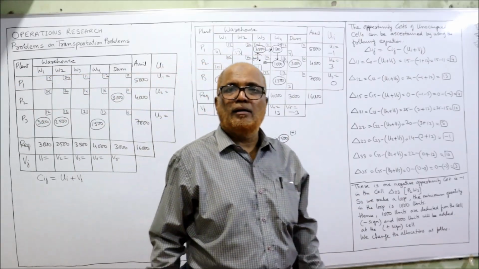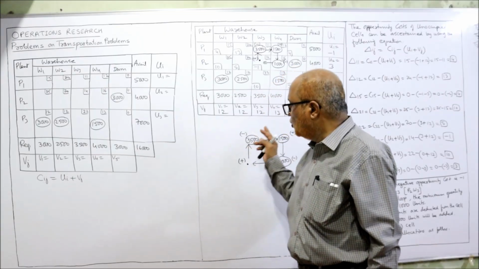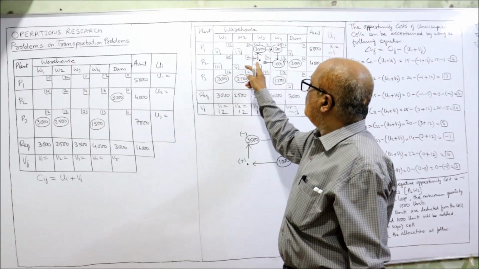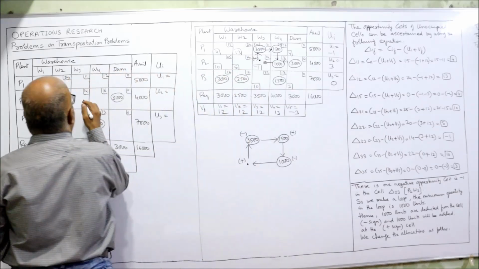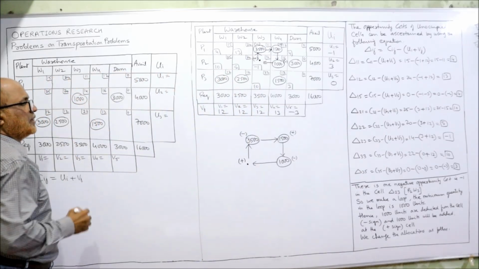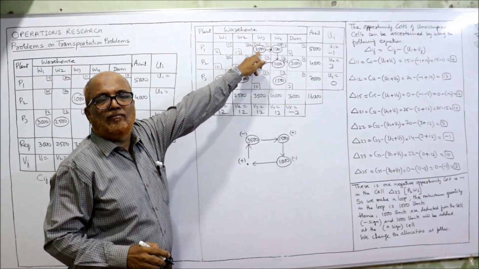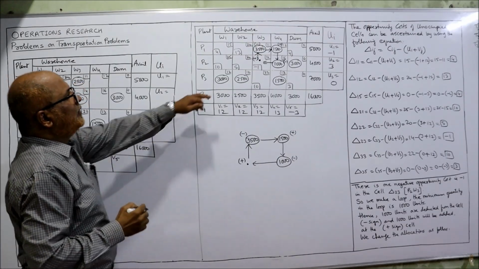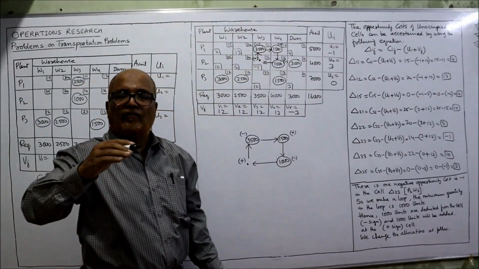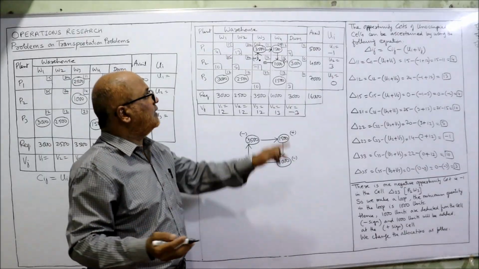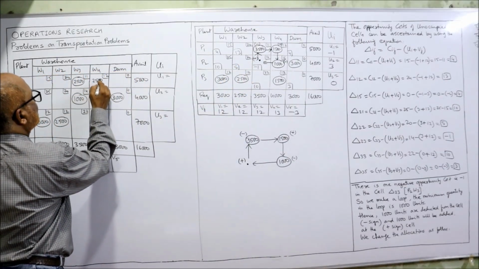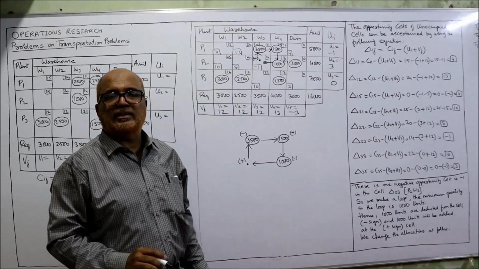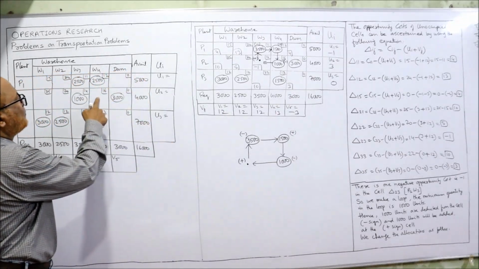The same table you have to make, but the allocations of the loop will change. The positive sign is in this cell 14. Earlier this 14 was blank. Now in the 14 cell I am taking 1000 units, positive. This 3000 minus 1000 will become 2500, so here I am taking 2500. Here 1500 has a plus sign, so 1500 plus 1000 is 2500. And here 1000 was there with minus, so 1000 minus 1000 is 0. So no allocation here.